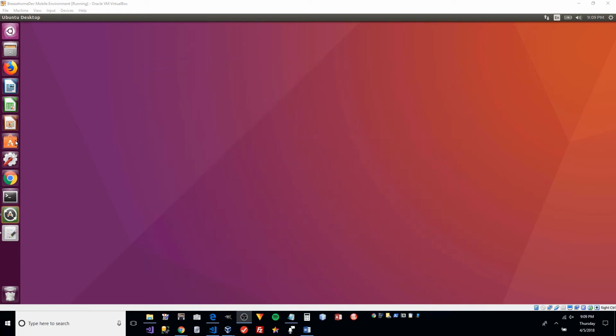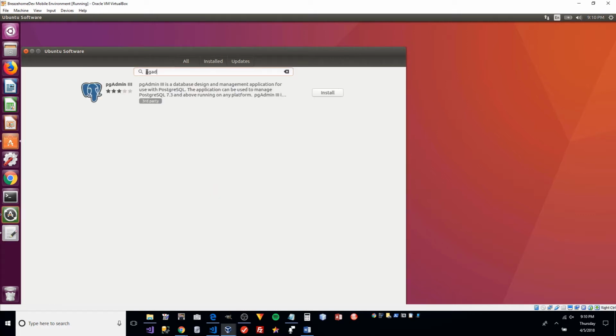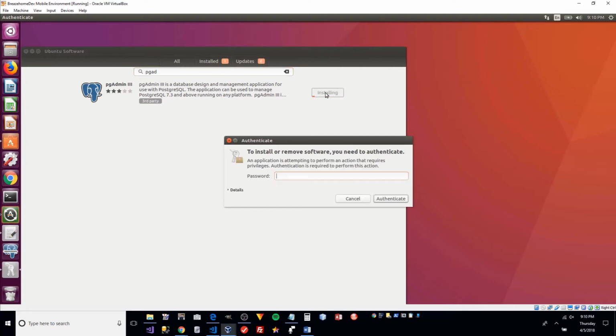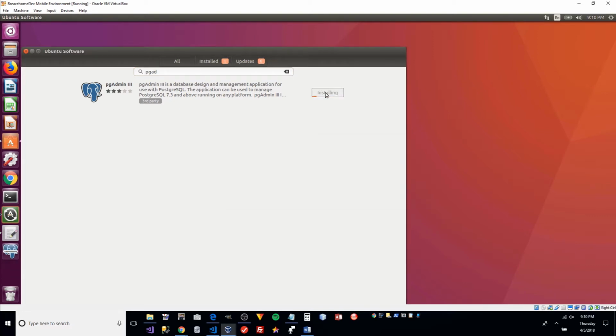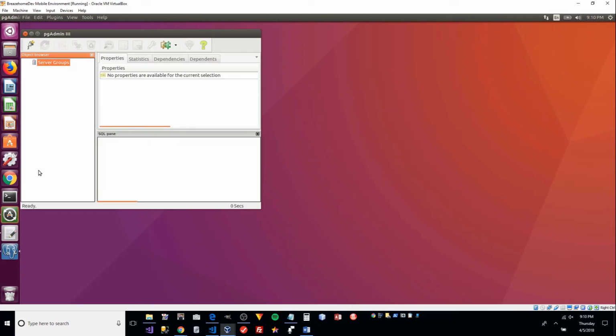For that, I'm going to start from the installation. PGAdmin is offered in the Ubuntu software store. So just click on the icon in the launcher and start typing the name in the text box. Once the application is found, click on the install button and enter your Ubuntu user password. This will start downloading, then installing the application, and will take a couple of minutes. The installation finishes, and now let's open the application.